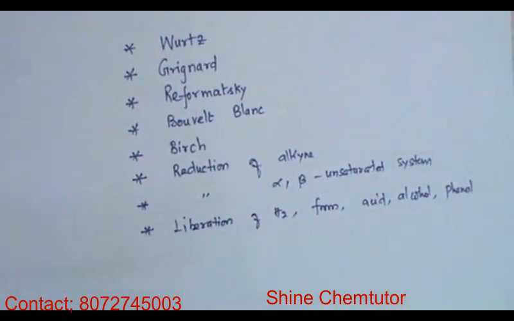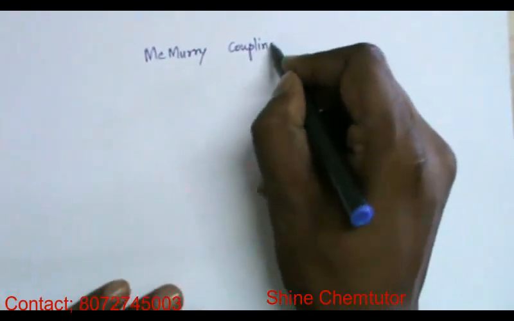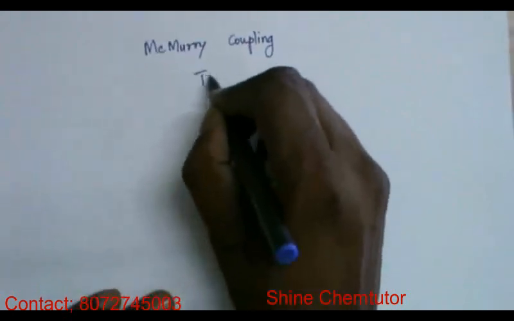It is very easy to identify a single electron transfer mechanism. Generally, there will be metal. If you find metal not in the oxide state as such, then you can go for a single electron transfer mechanism. There is only one reaction in which we don't use metal. Instead of metal, we go for a salt, but it is not the more stable oxidation state. That is titanium trichloride.